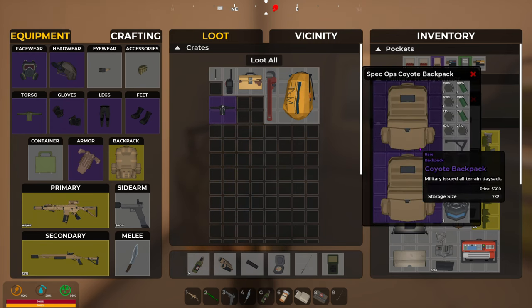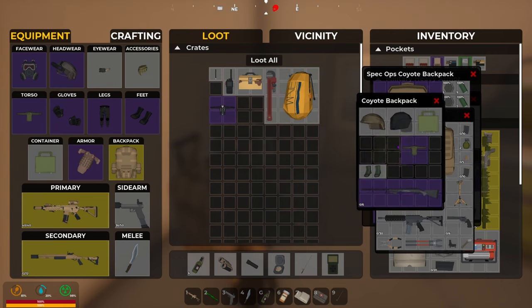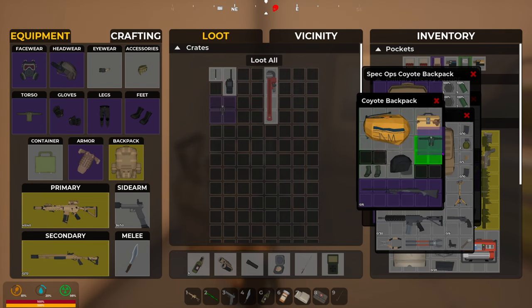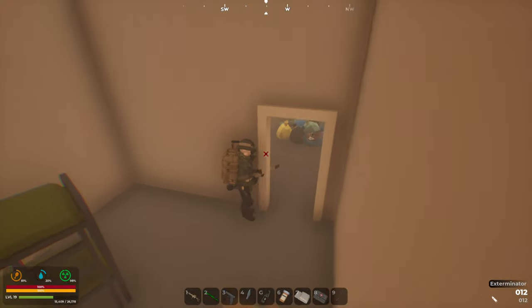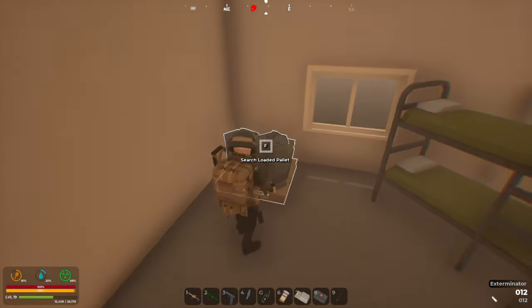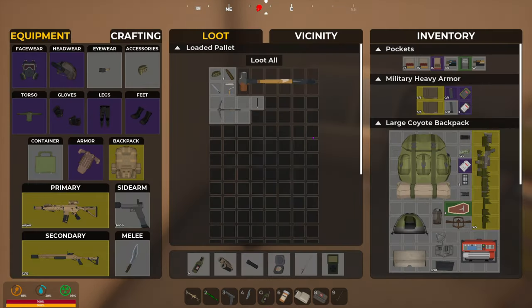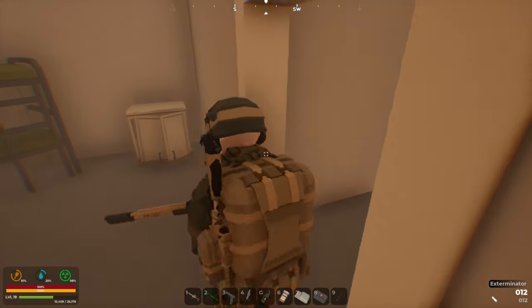Should I take this dry bag just so I can have something to hold on to? Put that other toolbox in there. Put that in there. A loaded pallet. Nice. Nothing really worthwhile. Oh, there we go.